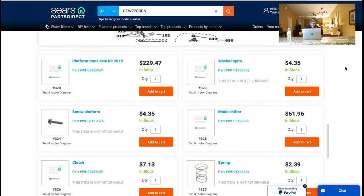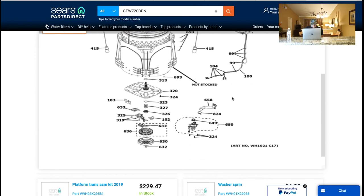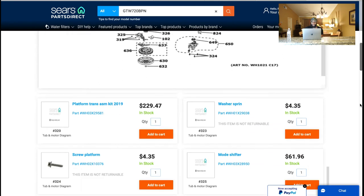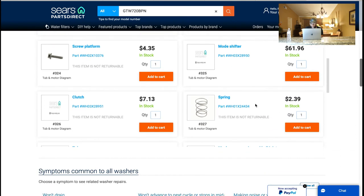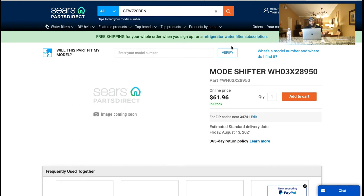You have the motor shifter. That's number 325 at the bottom here. So this is a common issue. Common issue for the washing machine shifter not to operate properly. It would get stuck. It's a real small motor that shifts from wash to spin. So I don't really want to get too technical, but that's basically what happens. It switches one way for you to agitate. It switches the other way for the tub to spin.